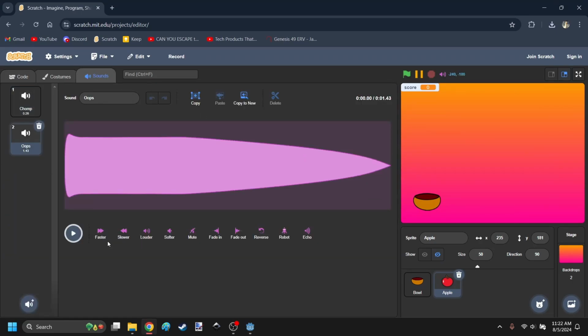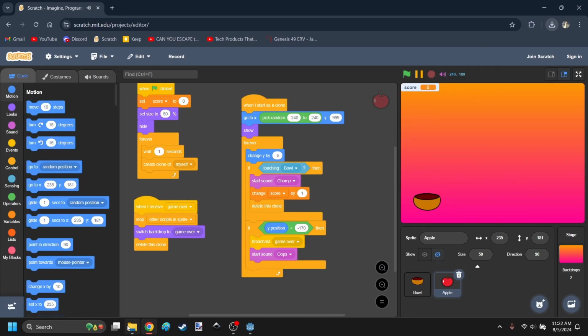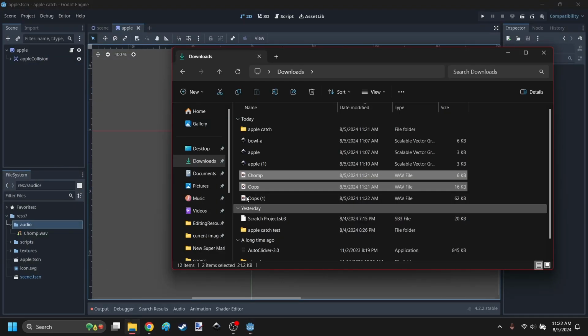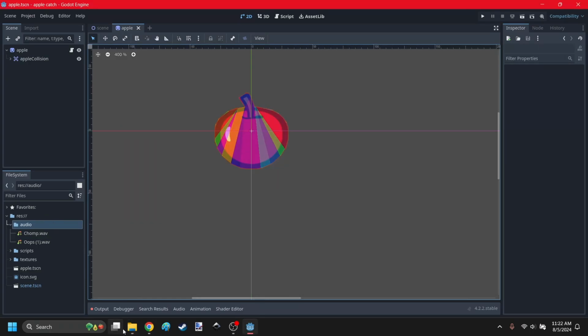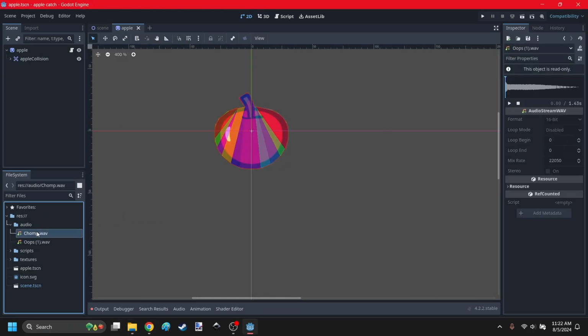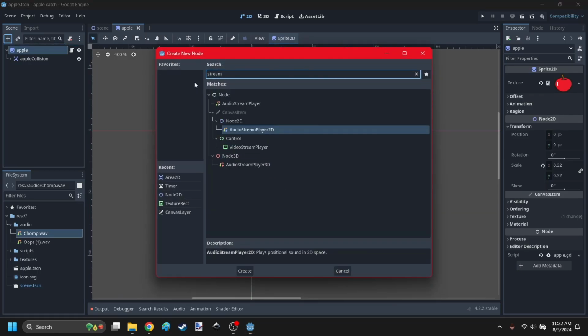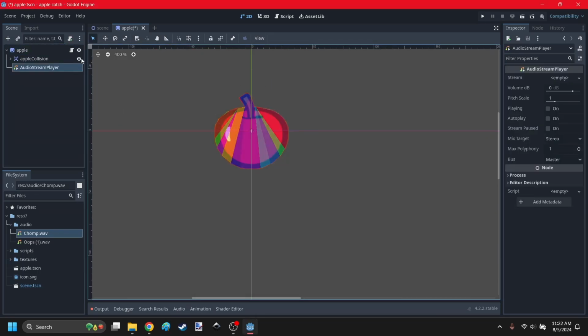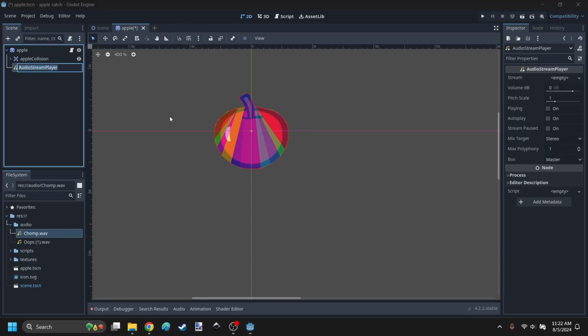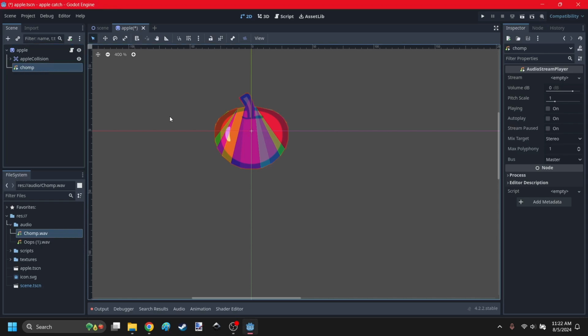I think I can fix it by speeding it up, then slowing it down. And then export it again. I don't know why this happens. It's just some weird bug. Okay, now it works. Okay, so in the Apple, I'm going to create an audio stream player. Let me just call it chomp.